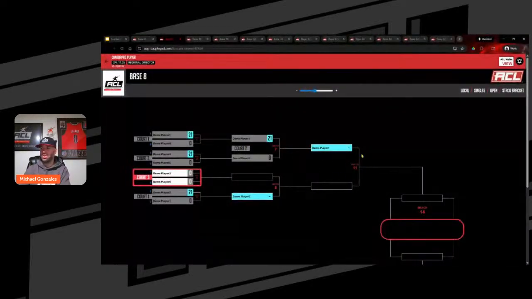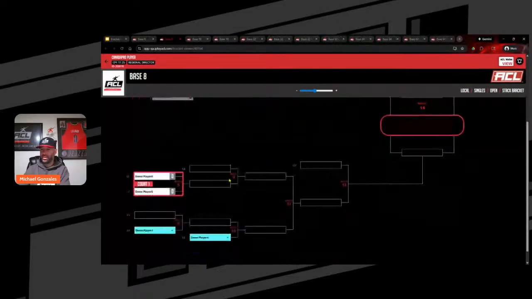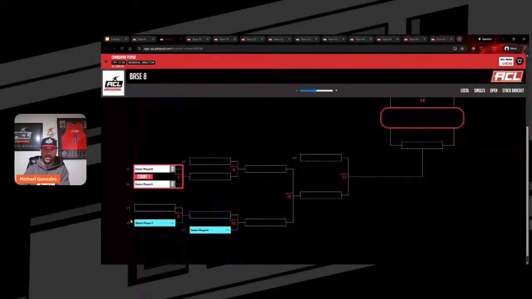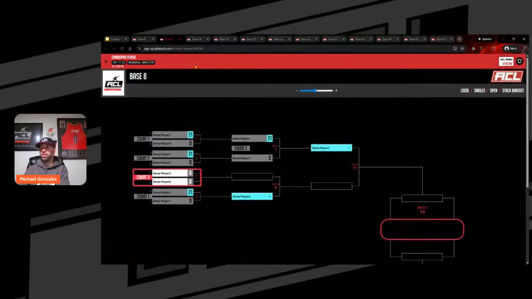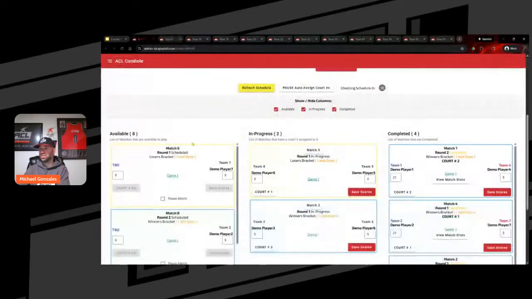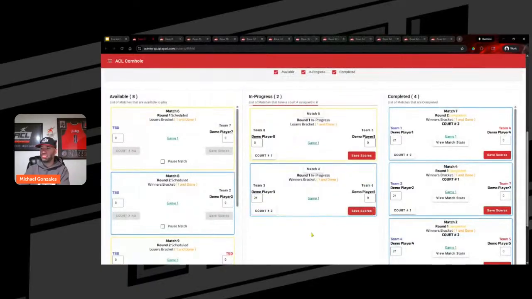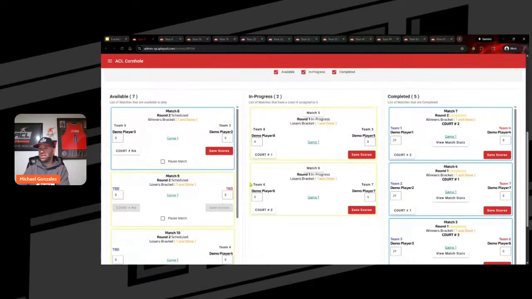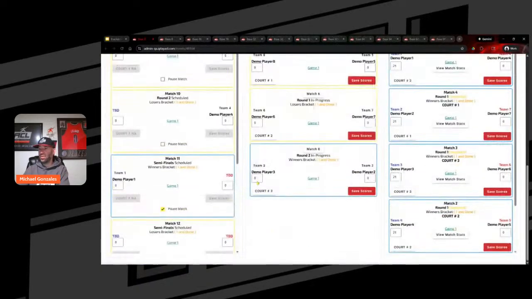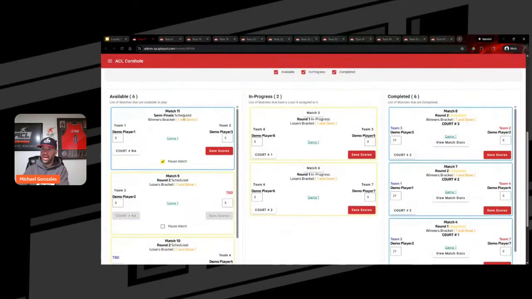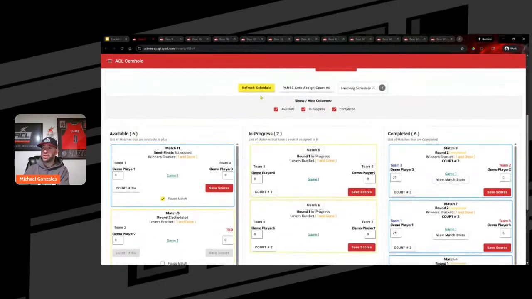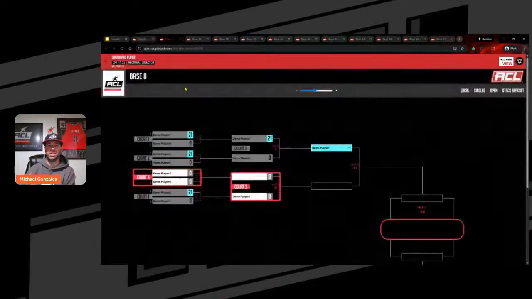Those guys are waiting there in match 11 for the king seat game. This one at court 3 is taking a while, but I've already allowed the bottom to start playing, so it's not too long of a wait. Now match 11 will stay paused. So what we'll do is we'll say at court 3, maybe that one got over pretty quick. And then they're on the winner's side, and that winner's one also got over pretty quick, okay? Now I've got king seat game paused, which to me is really important in this base 8.